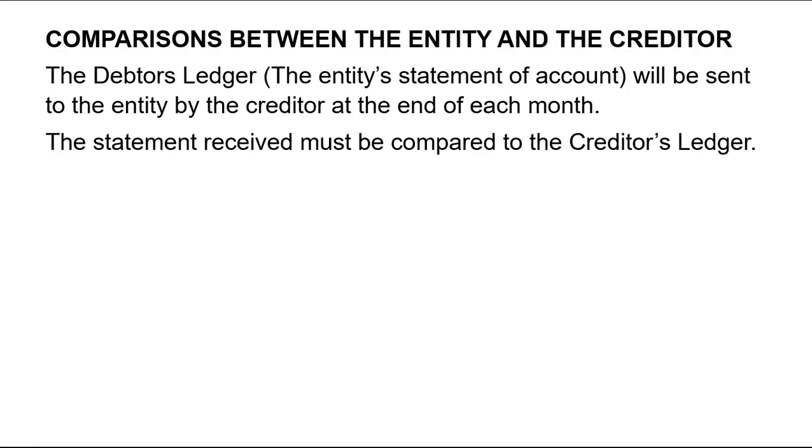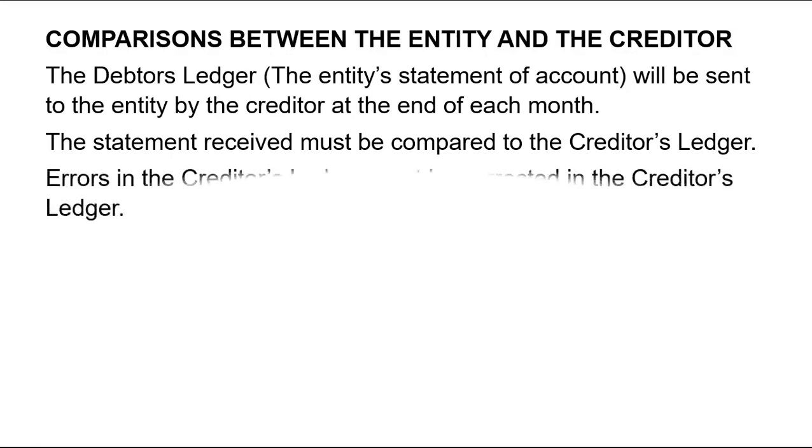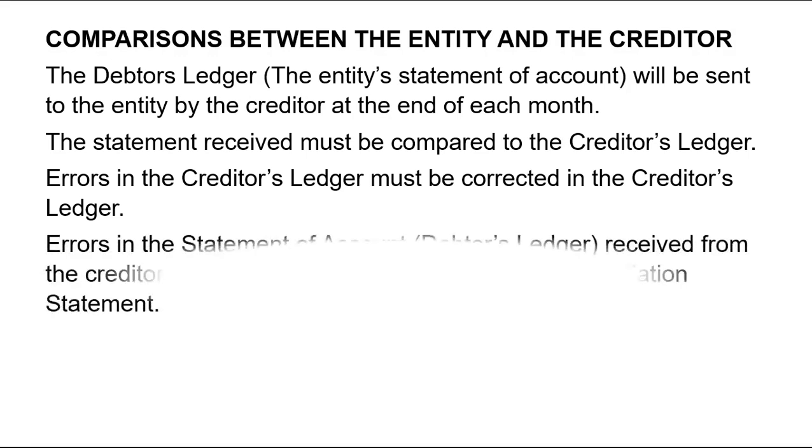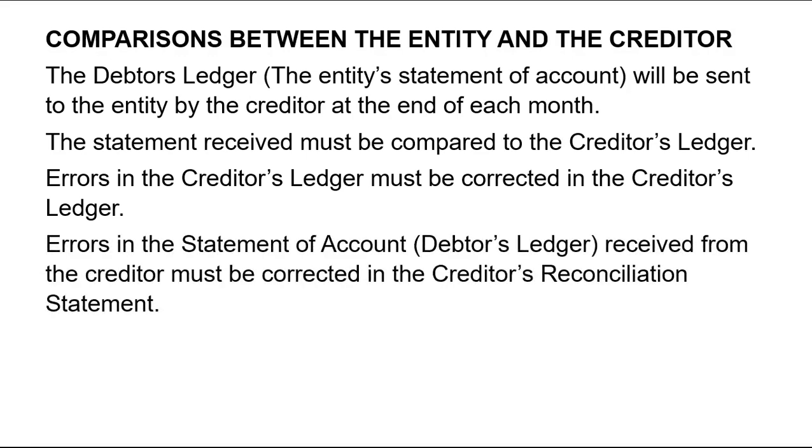Please note that errors in the creditor's ledger, because we are the ones that prepare the creditor's ledger, and they prepare the statement, which is the debtor's ledger. The errors that are in the creditor's ledger, we will correct in the creditor's ledger. However, the errors that are made by the creditor in their debtor's ledger, i.e. the statement of account, we are going to correct in what we call the creditor's reconciliation statement.